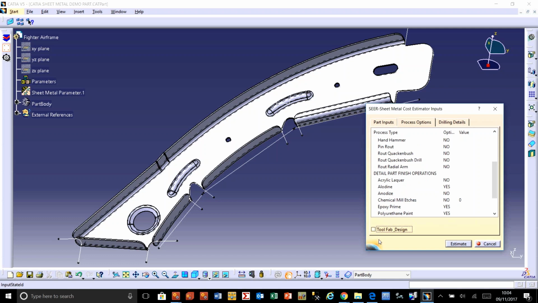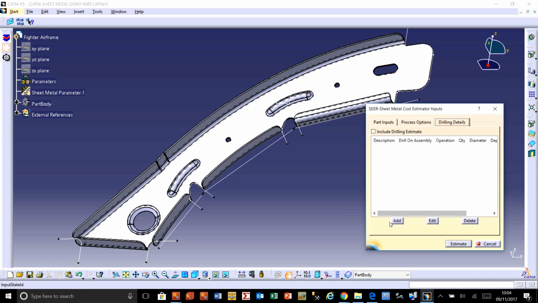We'll say we don't want tool fab design. So these are controlled. These are simple yes/no operations that you can save for each part. So if you have cleats, it could be something straightforward. If you have some drawn stretch components, you can make this more comprehensive to reflect the actual process steps that you need for your given material type and part family.